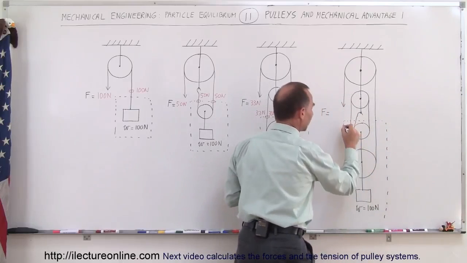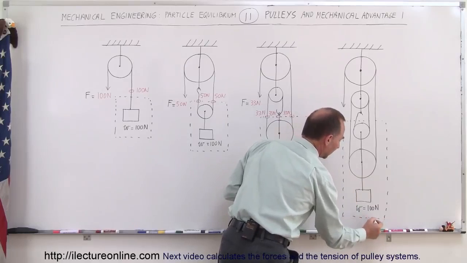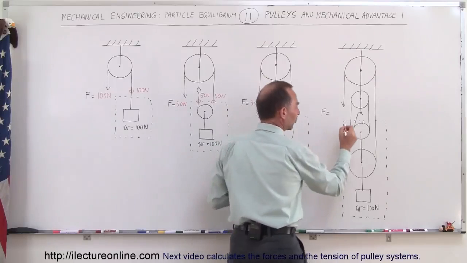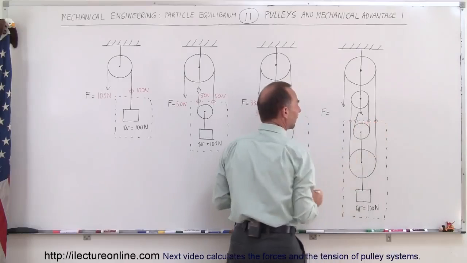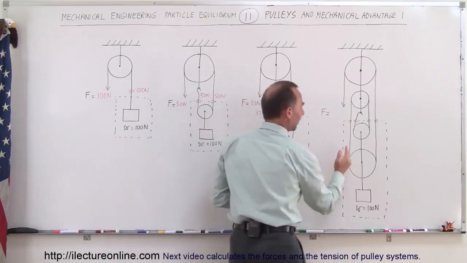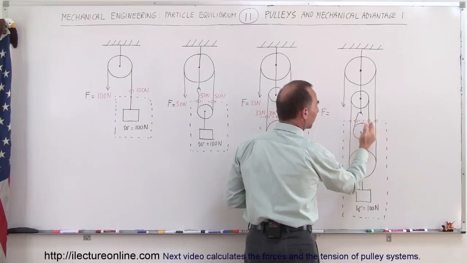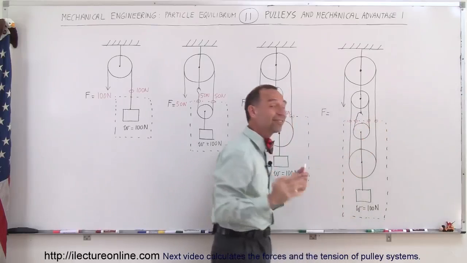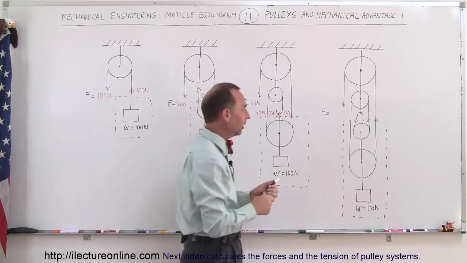And again, we have to assume that the pulleys have no mass, so that they do not play a role in the weight being held up by the pulleys. And you can see here that there's 4 places in which the weight is being upheld. You're holding a weight of 100 newtons. Notice that this tension must be equal to this tension, and this tension must be equal to this tension, and this tension must be equal to that tension, so they all must have the same force, the same tension, 25 newtons. 4 times 25 is 100.